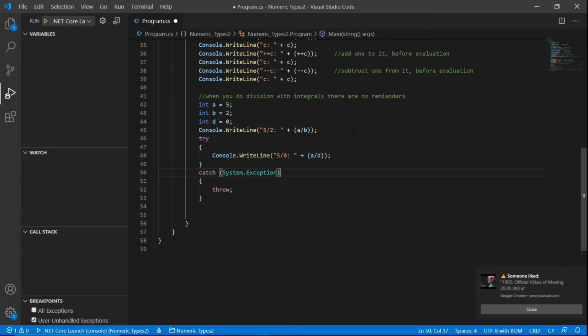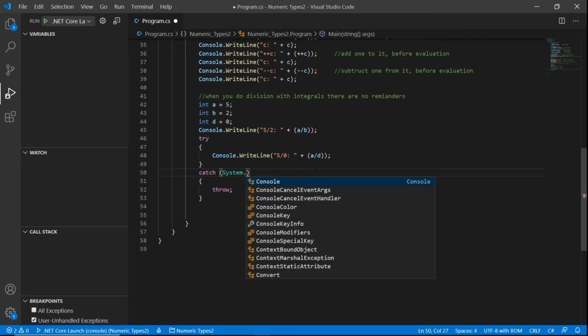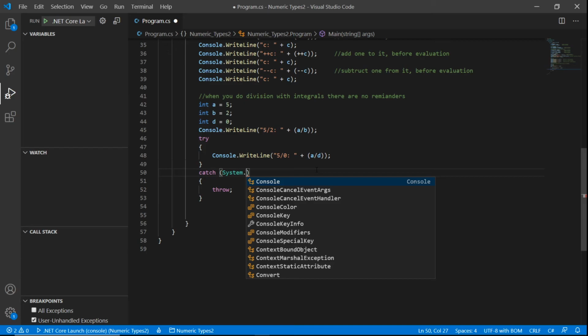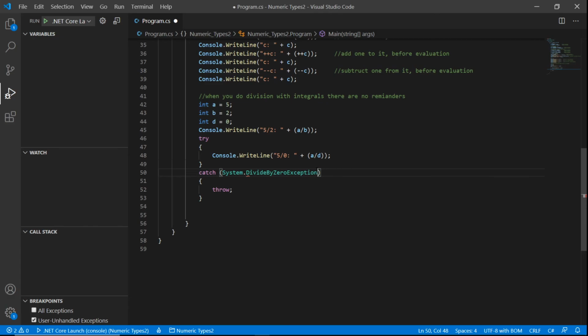So this one happens to be a division by 0 exception. If you know the exception, you can select it. If you don't know, then you can just leave it as system exception.